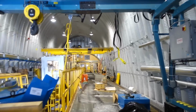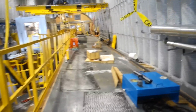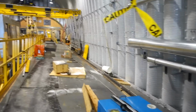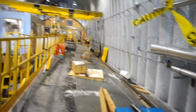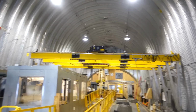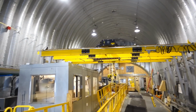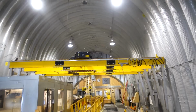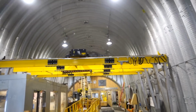Around here on the side used to be the centrifuge for spinning the drilling fluid out of the ice chips, tanks for all the fluid, control panels, all sorts of other gear. You can keep walking through here. You can see in this arch, since we're in the arch, it's pretty high, and that height is to accommodate the tower that supports the drill and the cores that come on up. That's why it's so high.